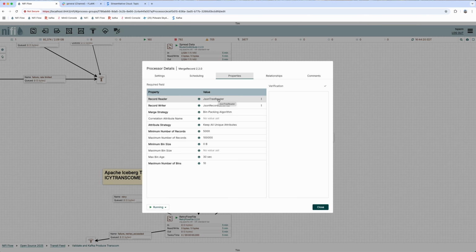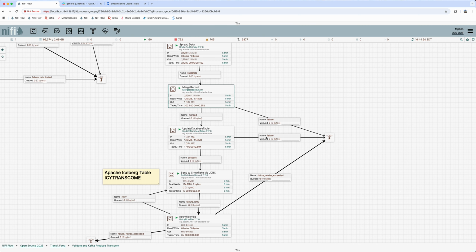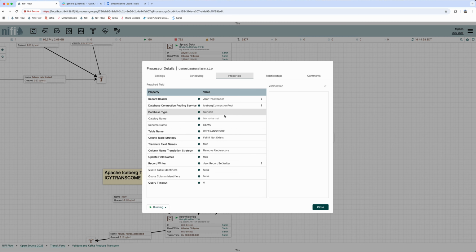If you haven't worked with fast data before, an issue sending it to Iceberg is, I'm going to create a Parquet file with whatever batch I'm sending in. So if I'm only sending one record, I have a ton of small Parquet files underneath the Iceberg area. Not good. So I'm going to put them together in at least 30-second micro batches, or 5,000 records, whichever comes first. If we were really blazing through the data, that'll happen very quickly. And I'm going to send it to this IC transcom table, which is Iceberg.